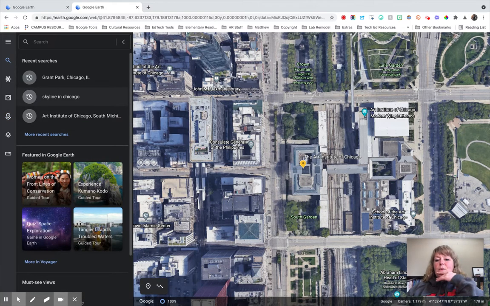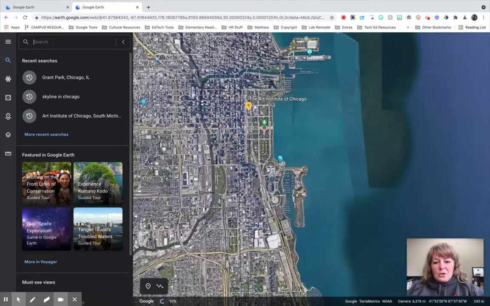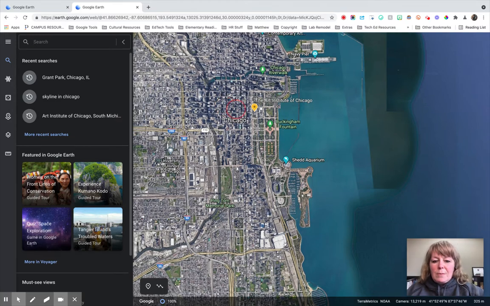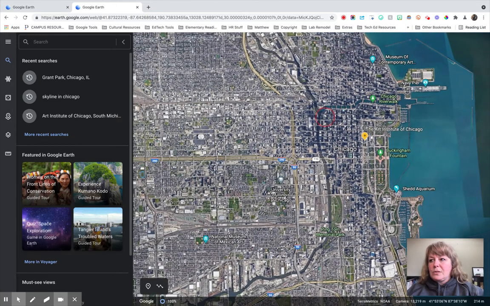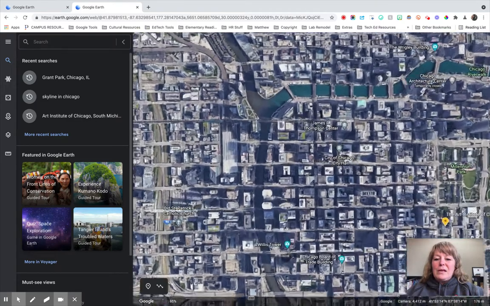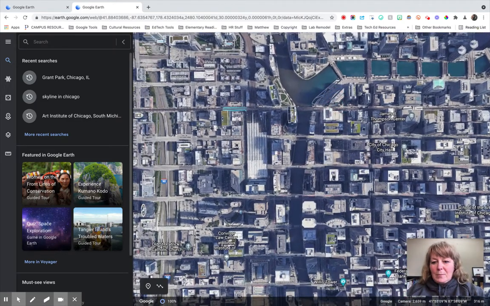And what do I want to do? I'm actually going to zoom out. I have this picture of the skyline, the title of the picture is a forest of skyscrapers, from a primary source that I have. And after I examined the picture, I thought, gosh, this would be such a cool assignment for kids too, to have to try to figure out where is this picture today. And I'll show you the picture in just a little bit.